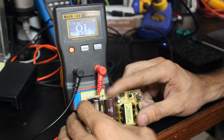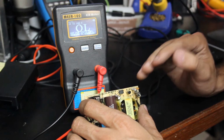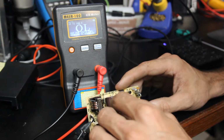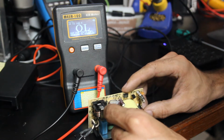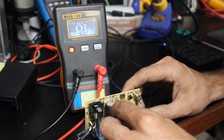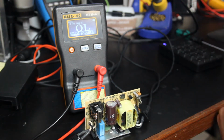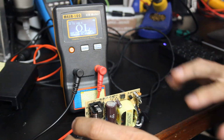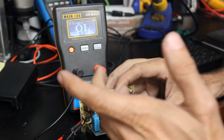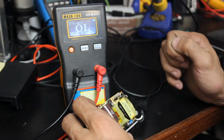I think the reason the bulk capacitors tend to stay better longer is that, number one, they're normally rated fairly far over what they're designed to handle. And number two, they're just a massive cap, so there's just a larger volume of that electrolytic in there. So it physically is going to take longer for that to degrade because it is a larger volume. Any electronics engineers out there that want to go into further detail, feel free to drop some comments in the comments below. So I think we'll go ahead and whip these two off, and this one too.